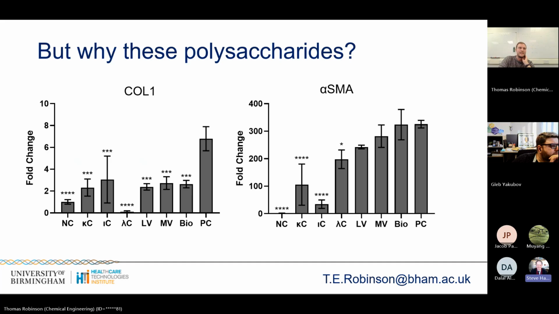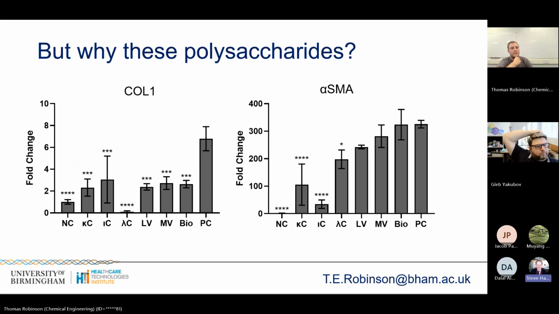The thing is, and this is ultimately the reason why we're here to work with Rich and Steve, why these polysaccharides? So I mentioned at the start, we picked, in essence, a few random ones off the shelf, and iota carrageenan happened to show decent activity, which was really exciting. We don't understand why. So we tried dextran sulfate, and that showed no activity in the cell model. So it can't just be the presence of sulfate-dependent groups.